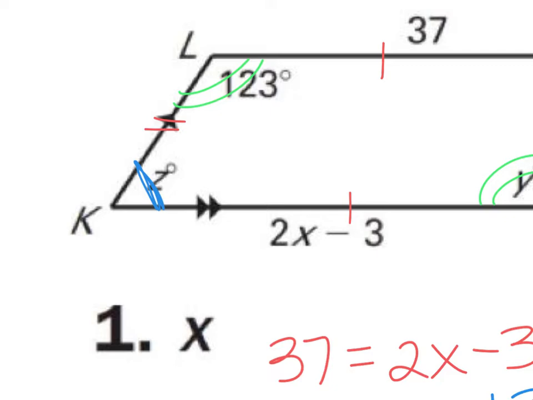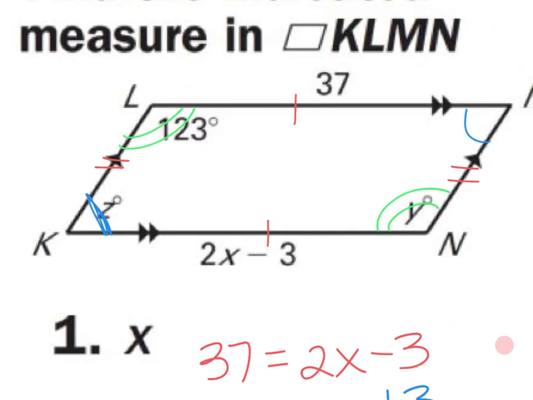So Z, let's see if the opposite angle is... nope, they don't tell us anything. It could only be that easy, right? If they told us what this was, we automatically would know what Z was, but they don't. That's okay. So Z, what else do you know about the angles in a parallelogram? Well, we know that consecutive angles add to be 180. And these two right here are consecutive. So this angle plus this angle equals 180.